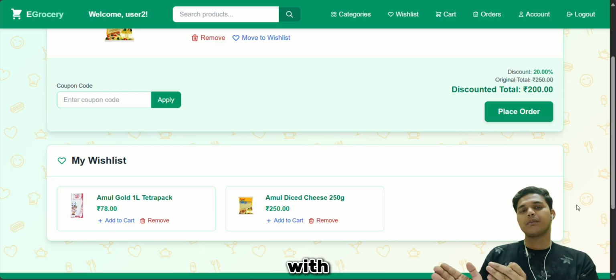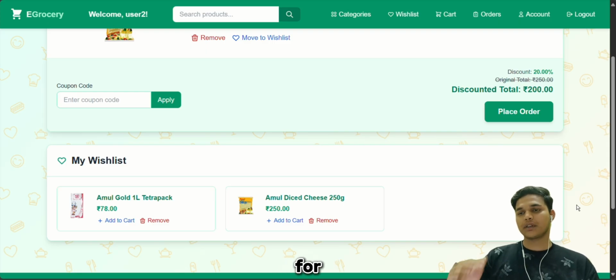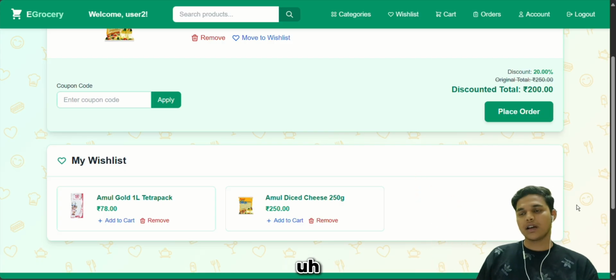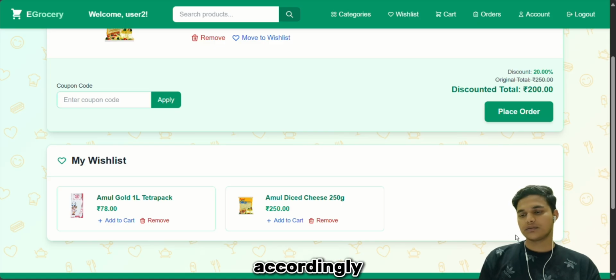It would be auto-generated with the PHP code, wherein it would calculate the amount of time the user has been active. For say, if that user has been active for more than a certain threshold, we say 2 months or 3 months, there would be an automated code generated for the user, specifically the coupon code. So it would be visible to him, or it would be notified to him through an email or maybe through this portal. So you can see and apply the code accordingly.